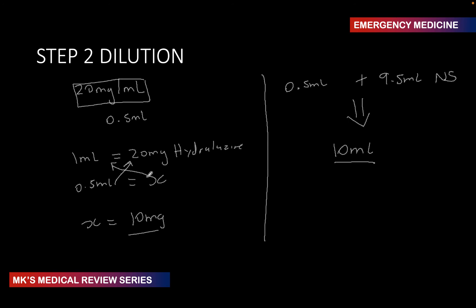We now have 10 mg of hydralazine in 10 ml of solution — that's a concentration of 1 mg/ml. So if you give 1 ml, you give 1 mg. Our patient needs 5 to 10 mg, so if they receive 10 mg, you inject it slowly over 20 to 30 minutes, then reassess. Keep checking BP until the diastolic pressure is less than 110. For smaller doses like 0.1 mg, just take 0.1 ml of this solution.